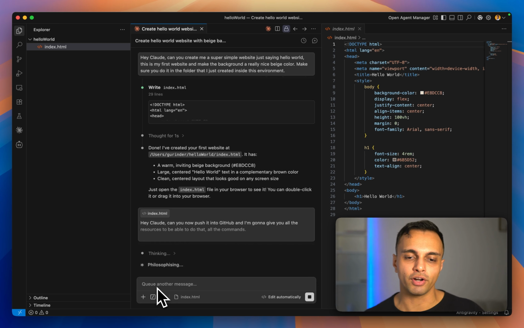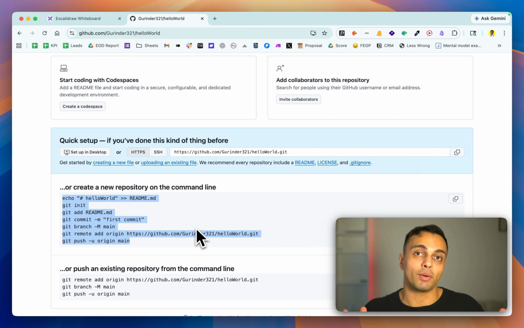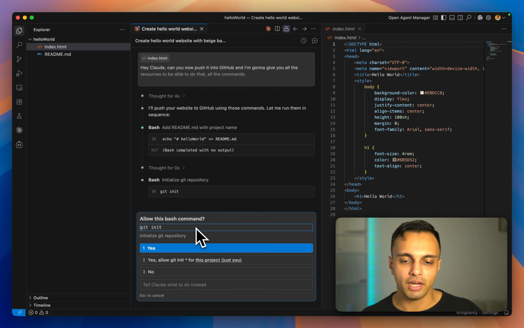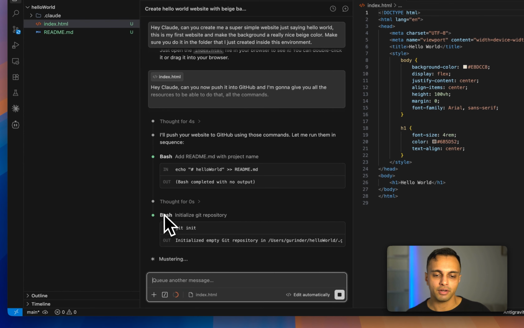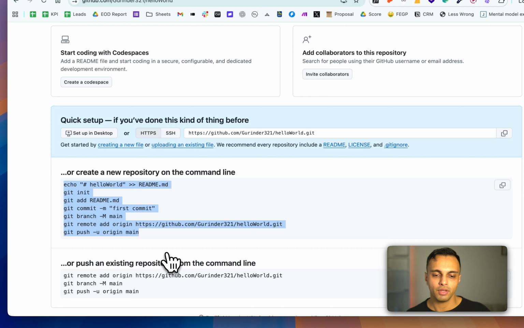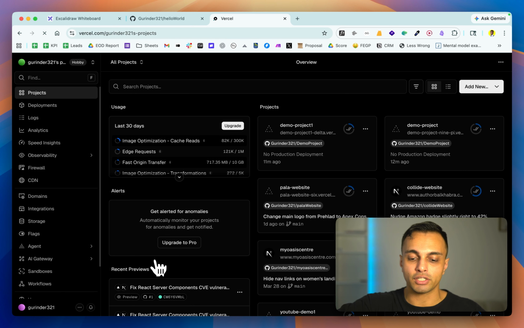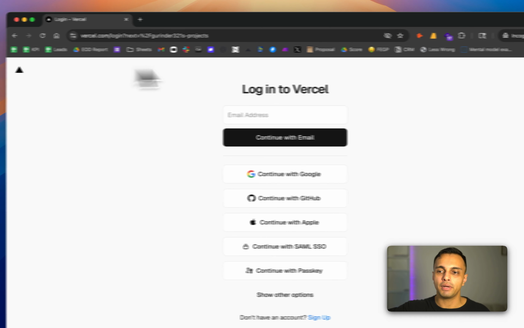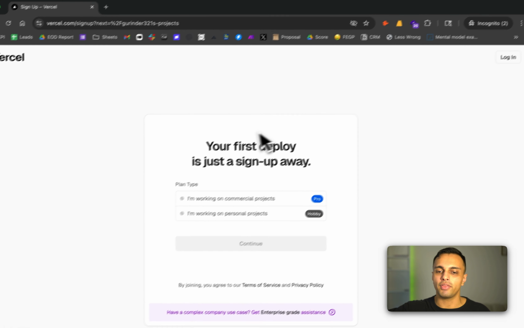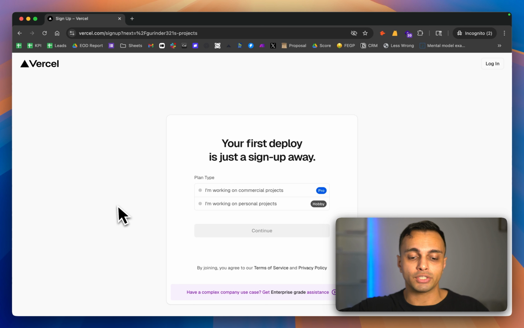Once it pushes it for us, we're going to refresh this in a few minutes, and then we'll see the actual website, or all the code for the website. And while it's doing that, let's go back, click on next. Yes. What we're also going to do is go on Vercel. I already have an account, but it'll look something along the lines of this. If you don't have an account, you just click on sign up and move forward. Just make sure you click on hobby, because again, it's free, it doesn't cost you anything.